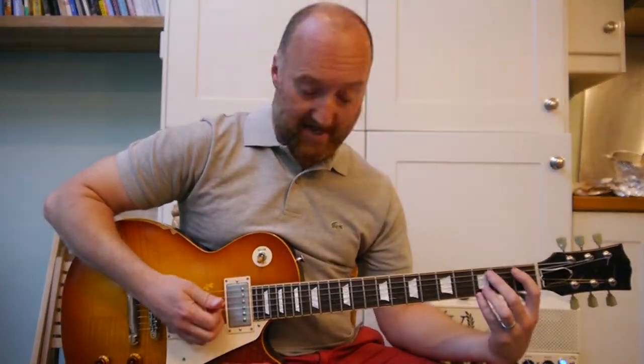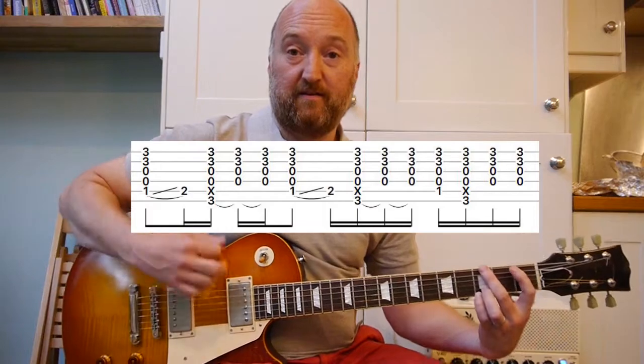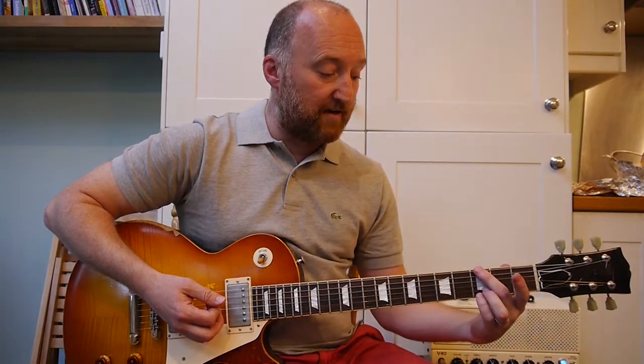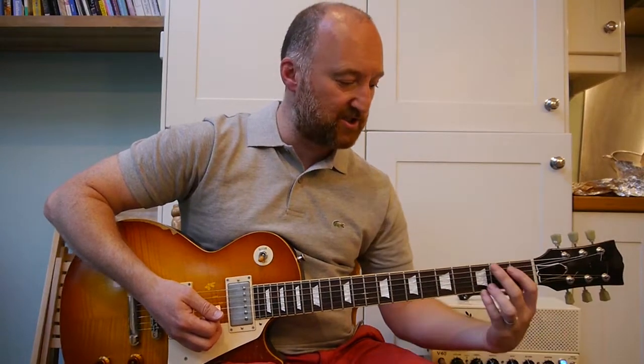Okay, now slow that right down. So it's just that bit. Once you hit the G, you're abandoning the A note completely — you're not staying on the B like you would do with a normal G chord. You can, but I see him taking that off when he's playing live, and it feels natural to do that anyway. It feels like a bit of a stretch at first, because that's quite difficult unless you have humongous hands, which I don't.